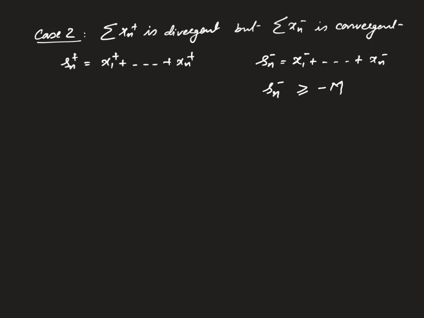On the other hand, as series x_n^+ is divergent, S_n^+ is divergent. Also notice that S_n^+ is an increasing sequence. Because it's an increasing sequence, it's divergent if and only if it is not bounded. So this will imply that S_n^+ is not bounded. What do we mean by it is not bounded? What we have is, given any A, there exists an n that depends on A such that S_n^+ is greater than A plus m for all n greater than or equal to n(A).